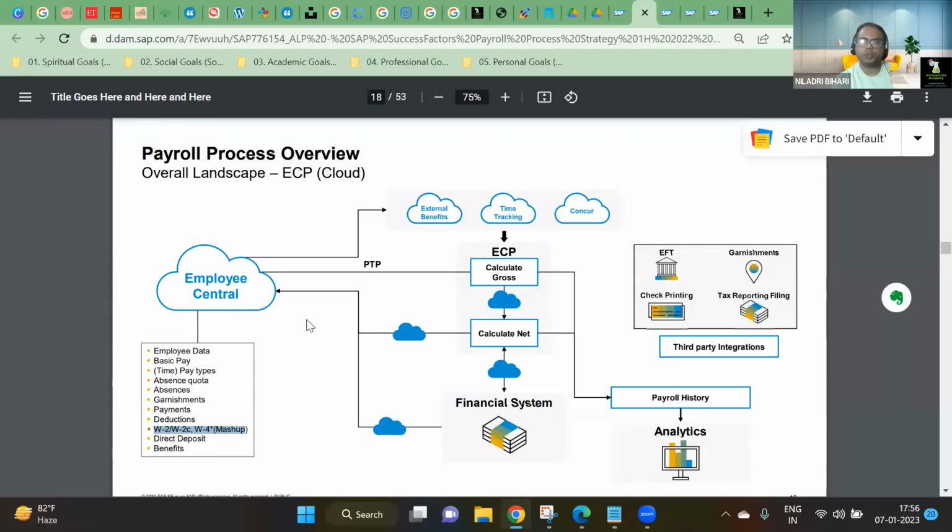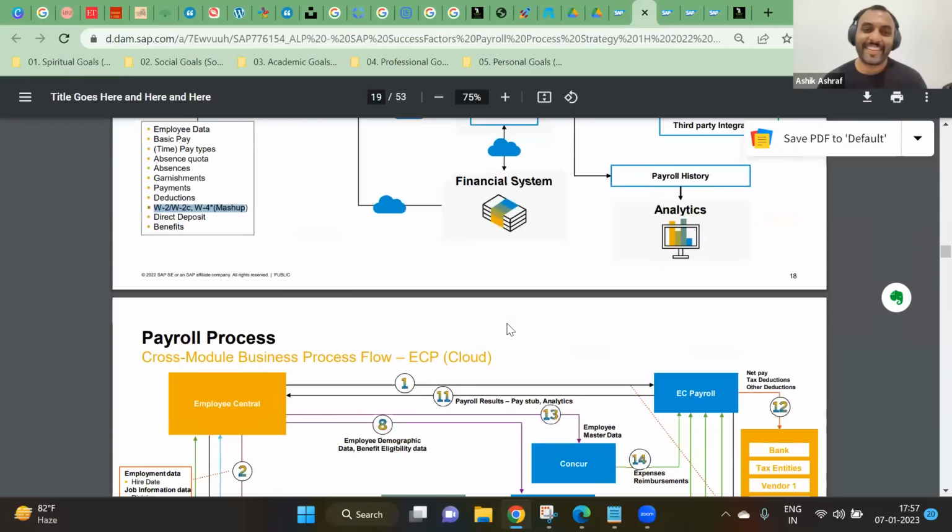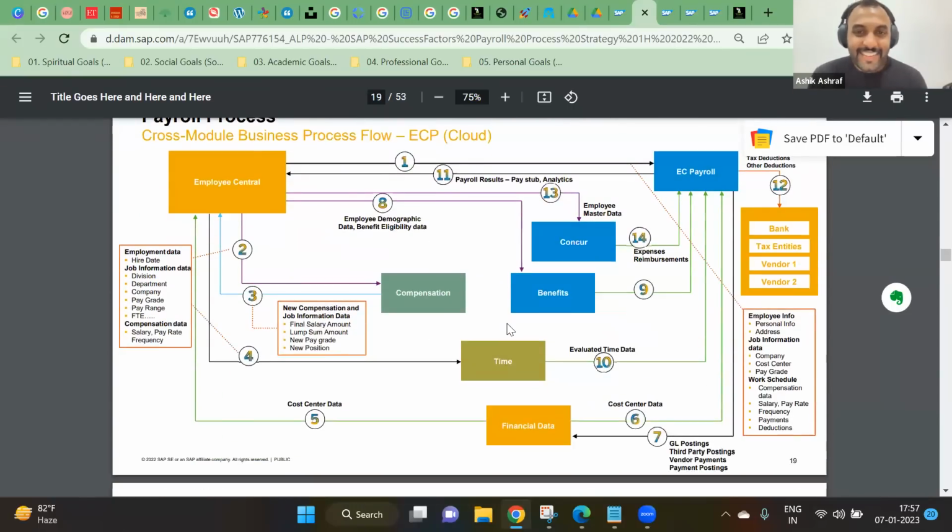So what you can do is look at this diagram and draw your own in PowerPoint or whatever tools you have. Simply take inspiration from this. You don't have to think about how to do it. In the on-premise days I used to spend a lot of time because there were no such handy documents. Nowadays everything is there, ready-made, but you should know which document is where. That's the only thing you have to know.